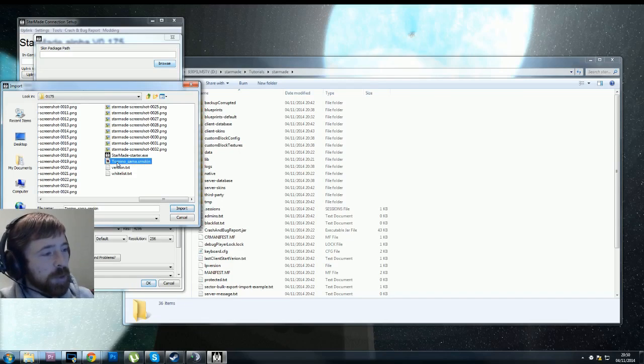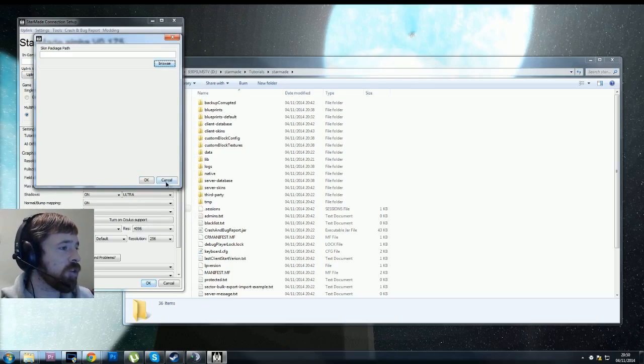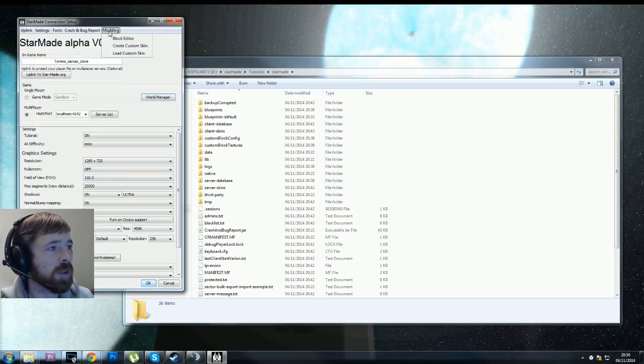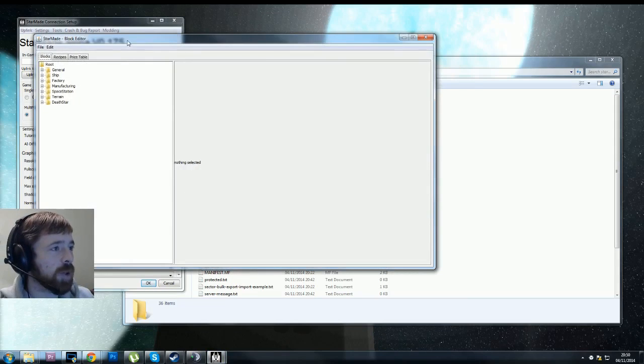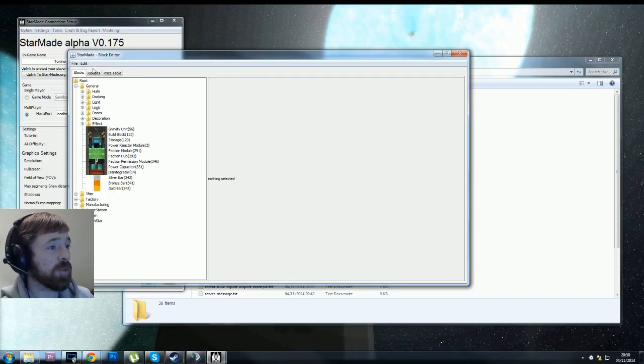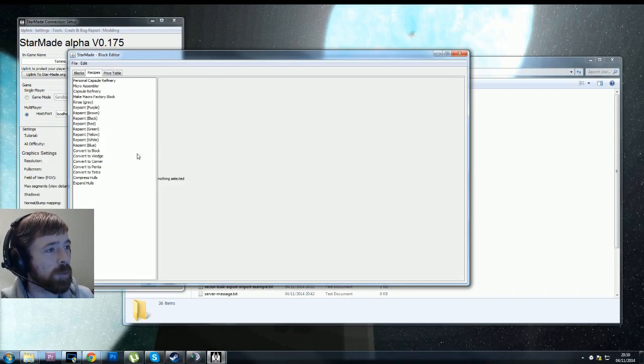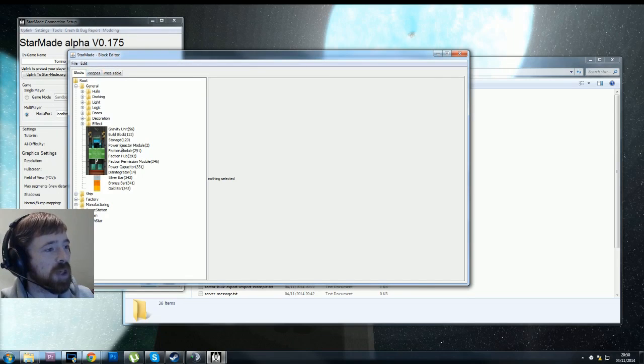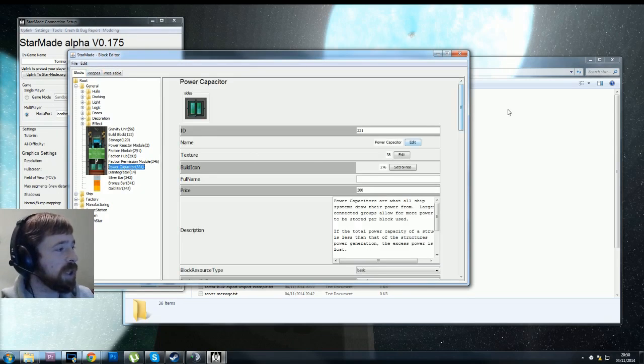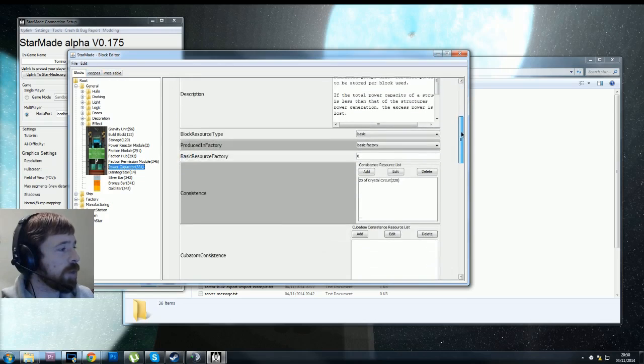There's also a custom block editor which allows creation of any new custom block, and there's a custom texture sheet for servers allowing 256 additional blocks. So you've got the price tables, you've got the recipes, and then we've got the blocks which have the actual information for everything, all in GUI form. You can just do it all in pure XML if you're a coder, so you don't need to touch this. But it is quite nice to learn what options you have to play with, because you can just look and see, oh, okay, so we've got these things.